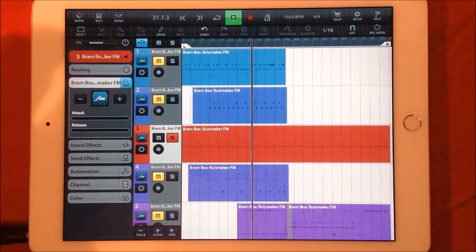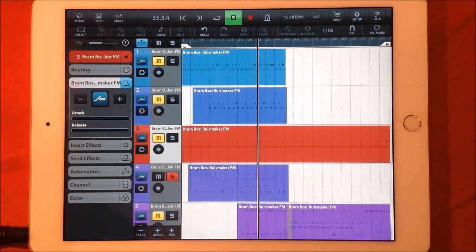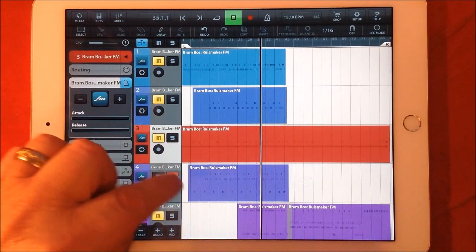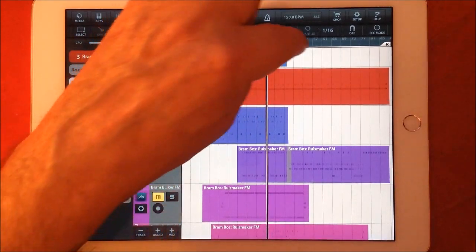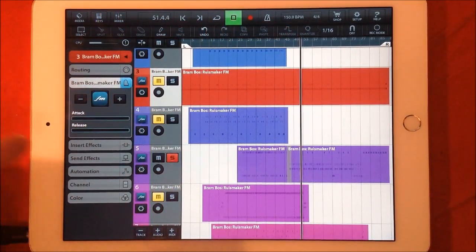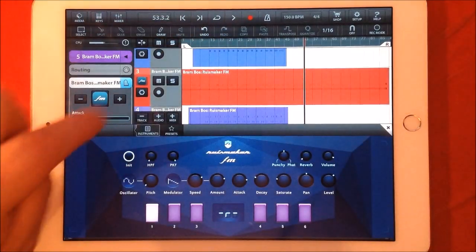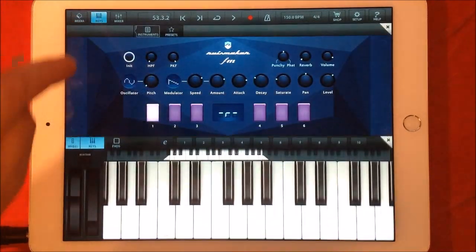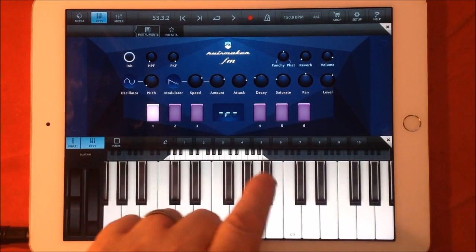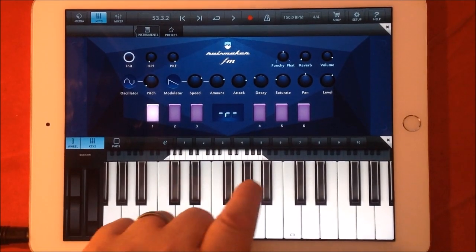So we've got a really, really great bass drum. For instance, if we select this one, let's select key so we can hear what we're doing. You'll hear that I had those different sounds on there.